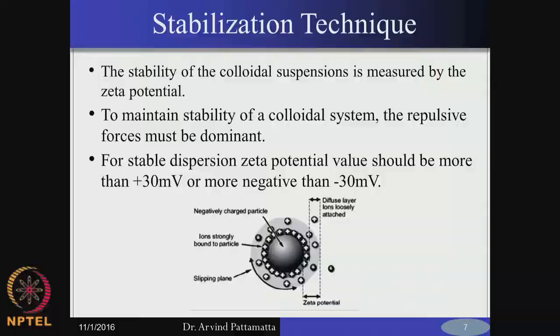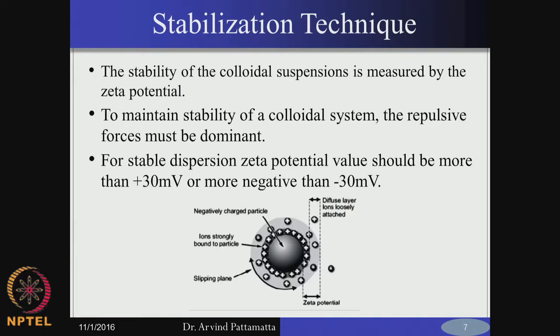So, if you measure the zeta potential, this zeta potential should be considerably higher. That means, if the wall is positively charged, then this value can be of the order of plus 30 millivolts or larger, or if it is negatively charged, you can have minus 30 millivolts or larger, if you look at it from the negative sign point of view. So, therefore, it should be considerably large enough, so that this zeta potential will be a repulsive potential, right, because if you have a considerably large zeta potential of one particle, the other particle cannot simply come and form agglomerate. So, this large zeta electrostatic potential will repel these two particles because they have like charges.